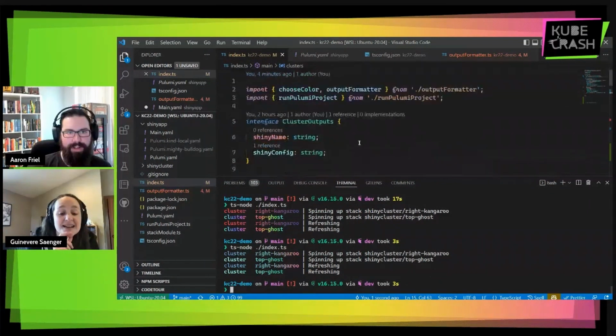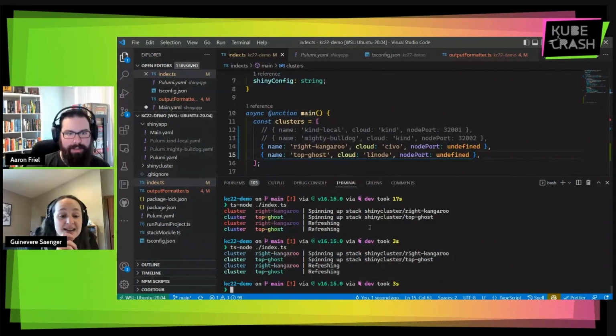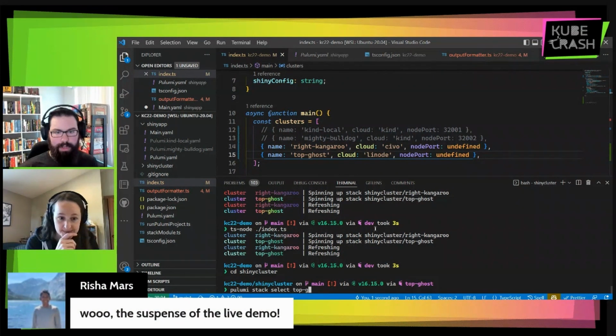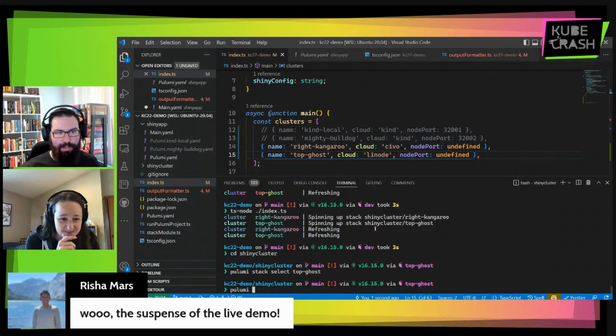Okay, we are just stuck on the refreshing. I can use regular Pulumi commands to debug this. So I can go into the Shiny cluster folder, pulumi stack, pulumi stack select top ghost, pulumi preview.